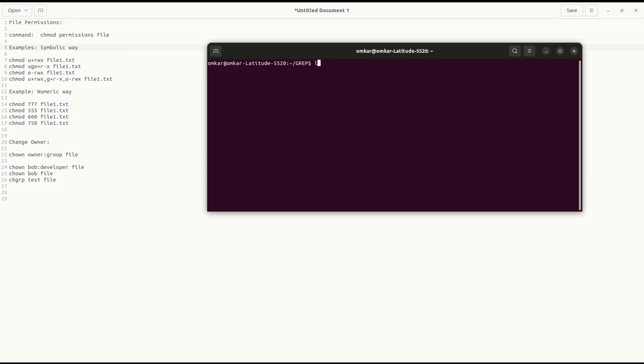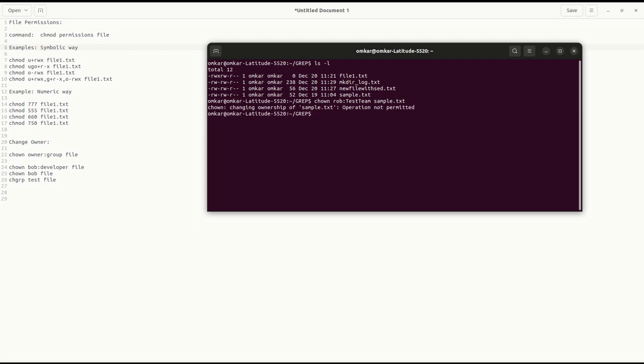Now we'll see how we can change the owner. We'll say chown. Currently we have Omkar. We'll say Rob, and test team as a group, and the file sample.